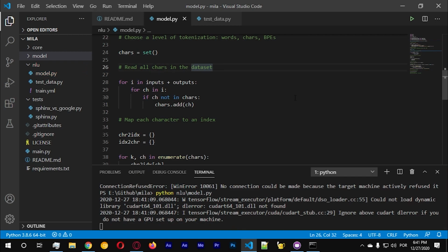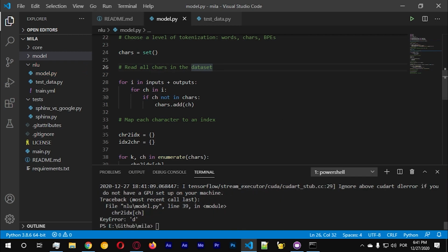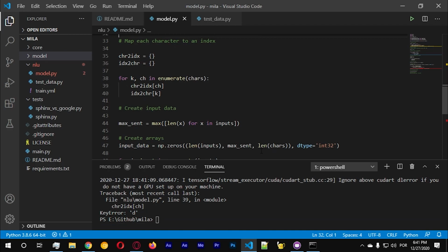Let's see what we got. This is an issue that we're gonna have to solve today. You can see here we got a key error, which means that these keywords were not found in the dictionary that I've created.